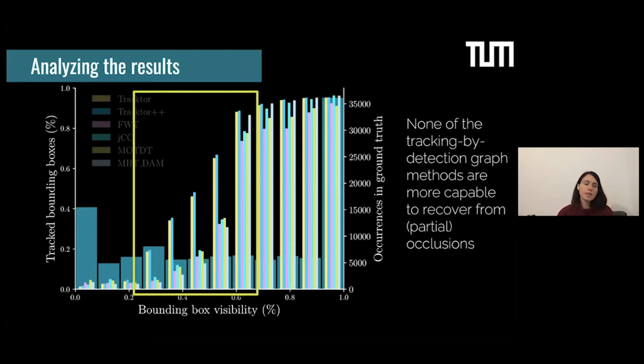And the interesting thing is that, for example, the graph methods, so the methods that build a graph on top of all the detections and try to assign them all into trajectories, classically, people think that these methods are able to recover from partial occlusions because you're able to link detections from far away frames. But we can see here that this is not the case. They are actually not better at resolving these partial occlusions. And this is because you also have to be careful when you do these long-term links, because you could create a lot of ghost trajectories.